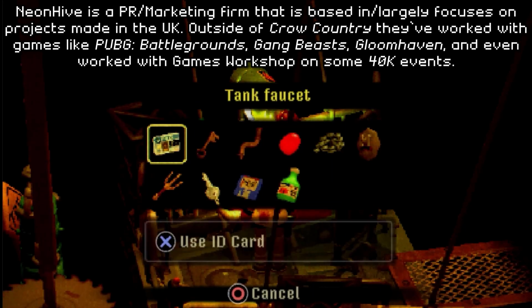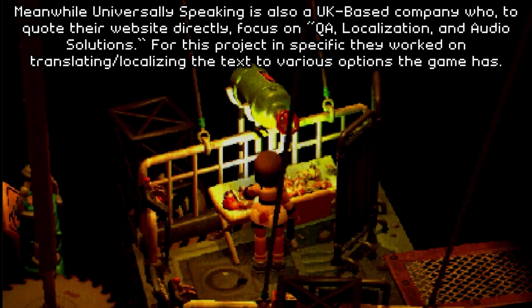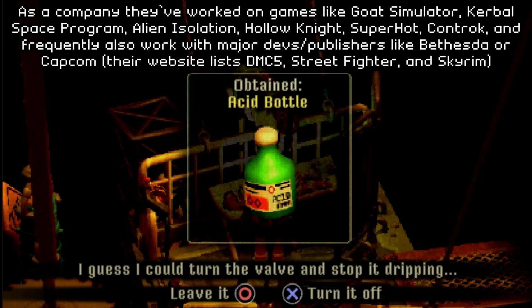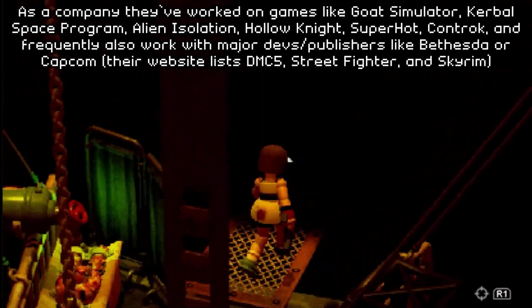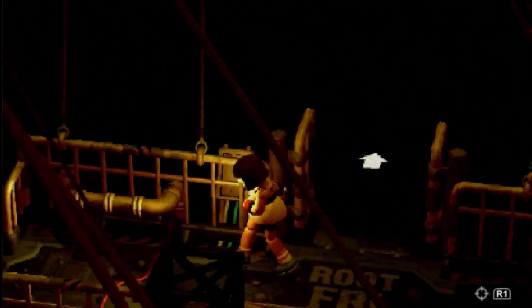Maybe I could use some of that acid? Thus, we can finally fill that acid bottle we saw in the mermaid area that we got last part. And with that, now we have some acid to use ourselves. I guess I could turn the valve off and stop it dripping. Might as well. I don't think that really impacts anything, but I like that they have that little character note there to be like, I guess I could.